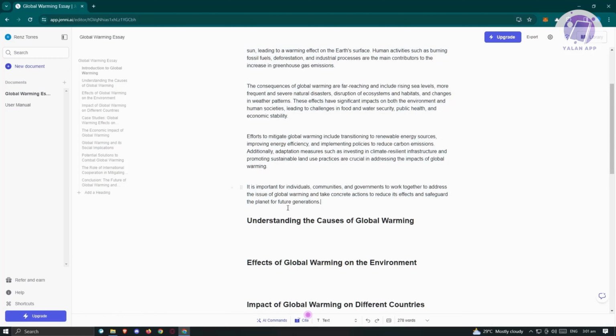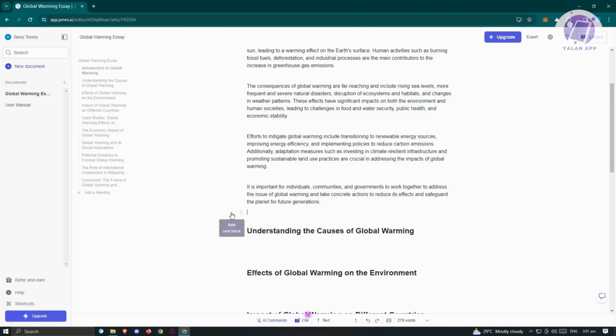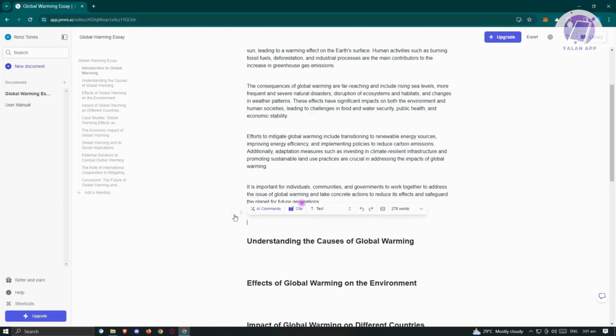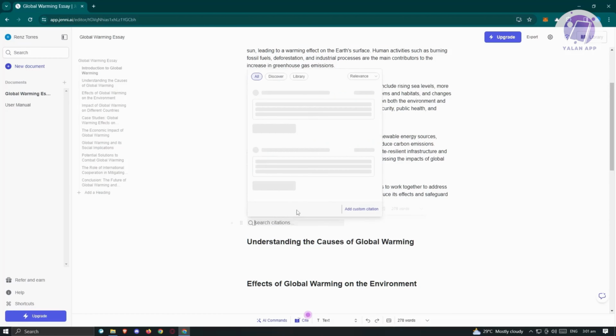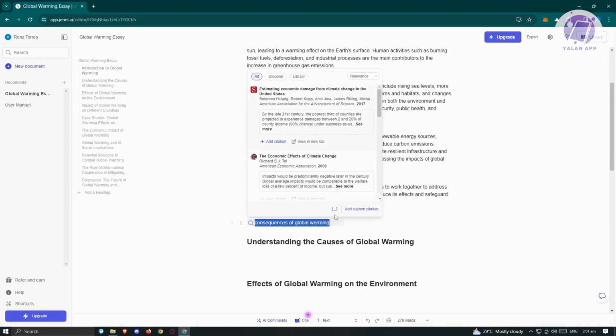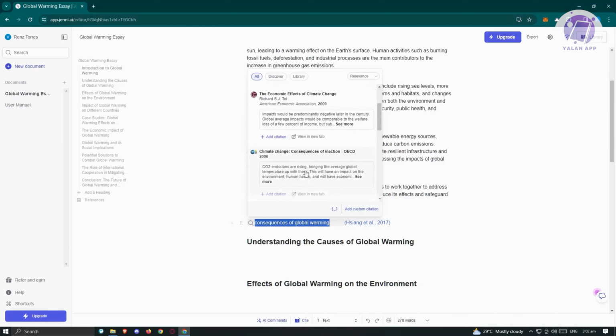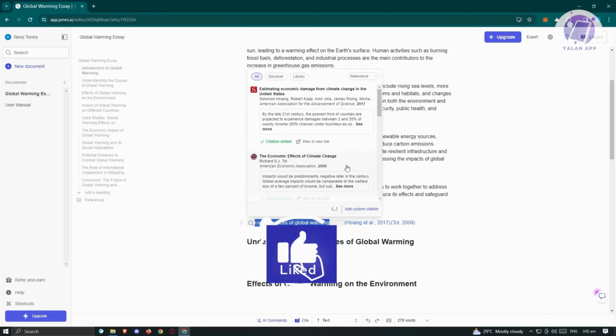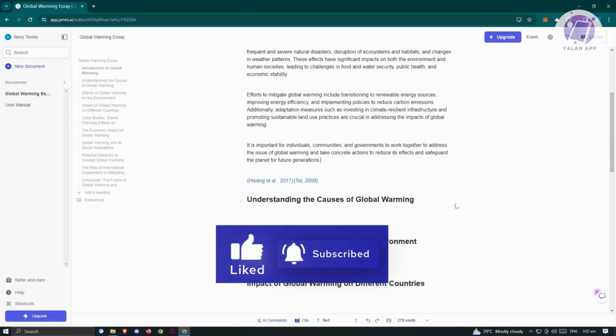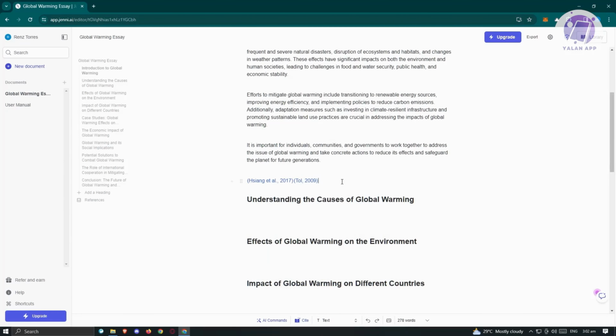And also we have the capabilities here on actually adding citations. Like for example, if you click on the plus button here, you need to click on the cite here. And from here, it's going to automatically add our citations. So in this case, maybe we want to add this citation here as well as this citation. You go ahead and do that. And from here, we could go ahead and just go back here since we already added our citations.